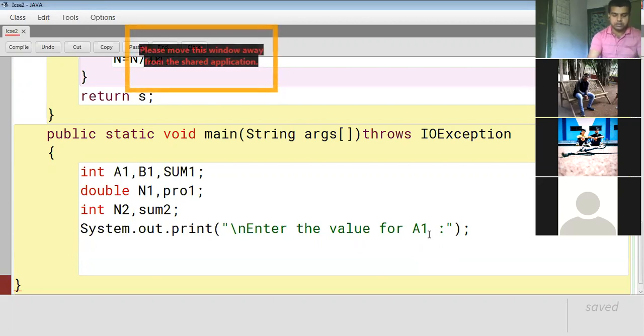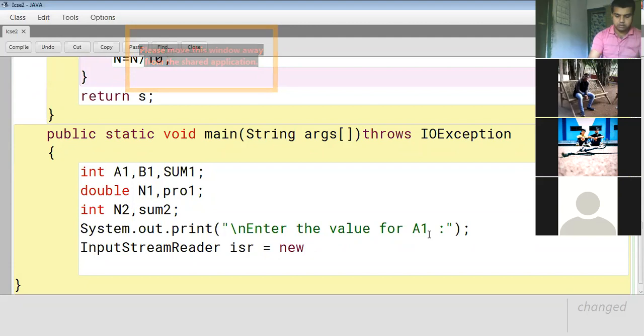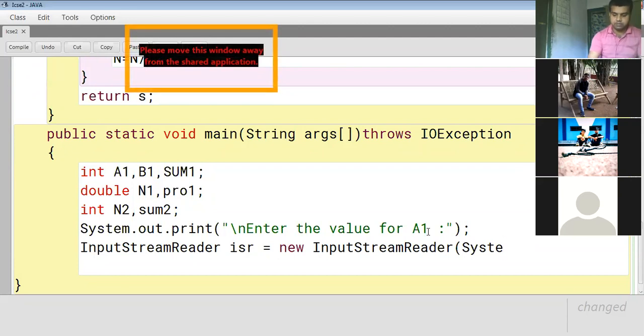So the first is InputStreamReader ISR is equal to new InputStreamReader, System.in.